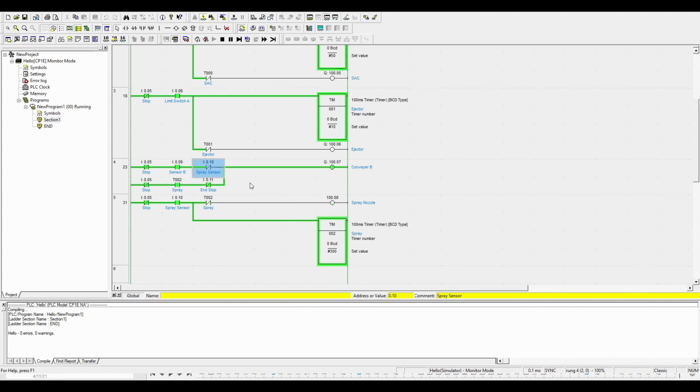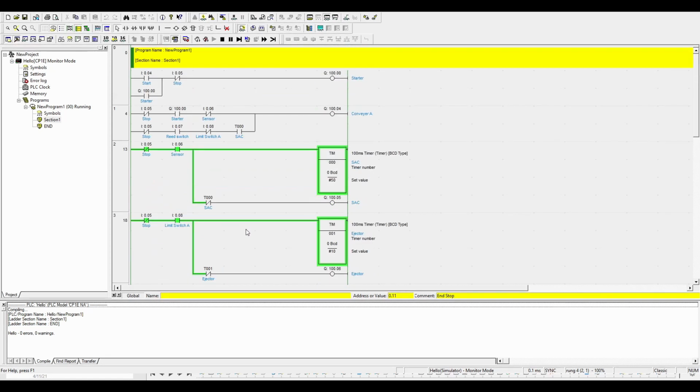Once that is done, conveyor B will continue running until it hits this end stop. After that, the whole system will end.